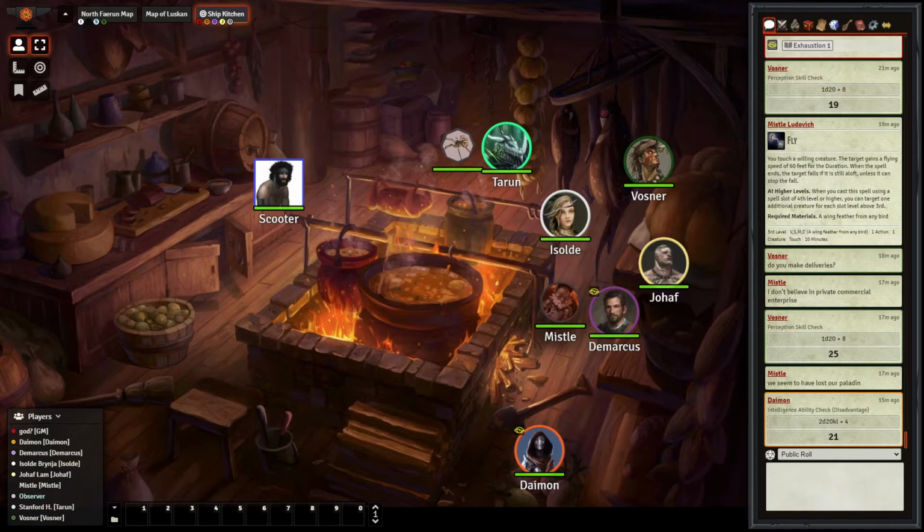Well, that is actually a conversation that I would like to have with everyone, so if you don't mind, I might go call the others from above deck, so we could talk about that. Suit yourself. I'll go gather people from up top. Okay. Assuming no objections, you're all gathered down in the kitchen, and Scooter is busy handing out dinner, so he is not there.